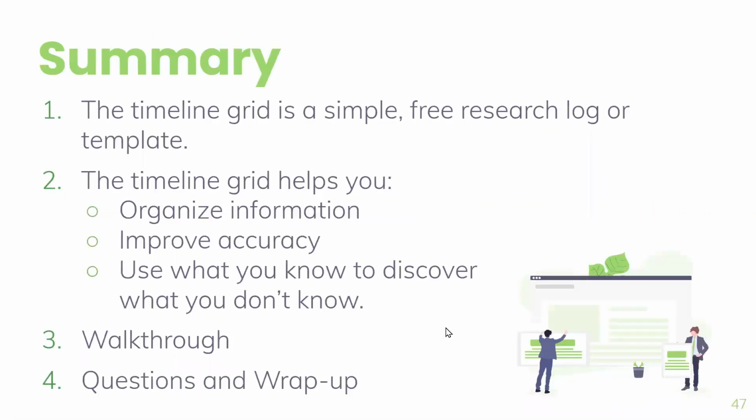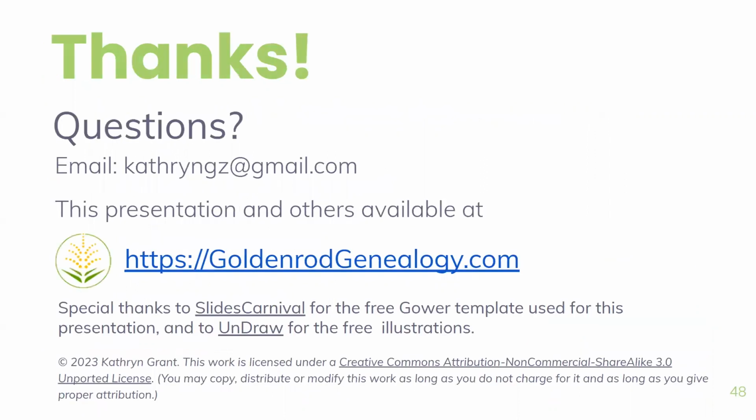So that brings us to the end of our webinar today. Just by way of summary, the Timeline Grid is a simple free research log or template that helps you organize information, improve accuracy, and use what you know to discover what you don't know. We saw that illustrated on a walkthrough, and then we answered some frequently asked questions. Thank you everybody so much for coming today.